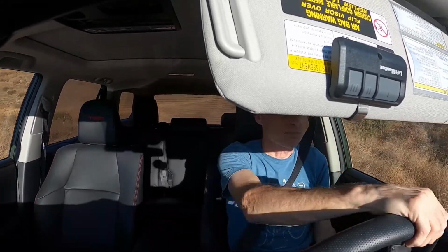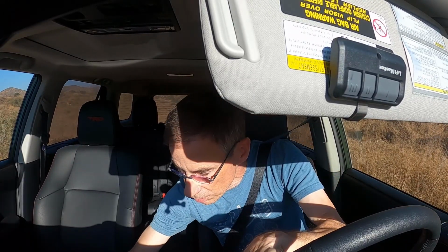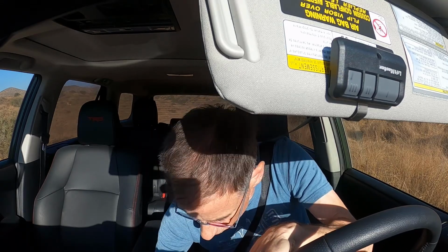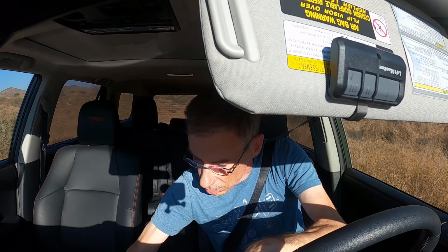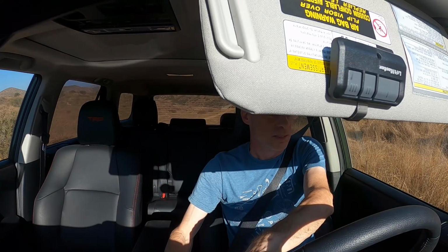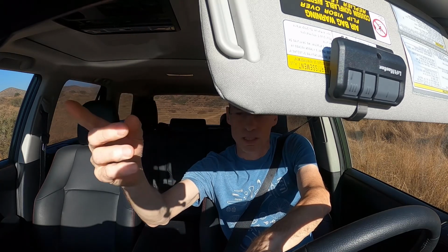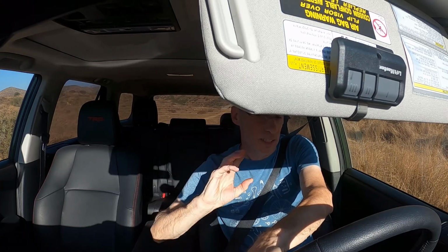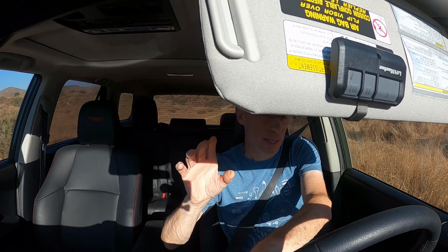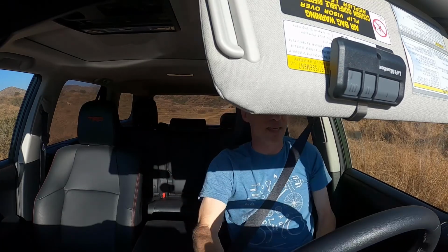So what we're going to do here, we're just going to stop, and we're going to put it into neutral, and then we're going to put it into little dog leg to get it into two. Let's see what it's done. It's flashing lights at me, and then we're going to hit the A-track button. Okay, traction control is off. We're in 4 low, and I think A-track is now on. Okay, so now there should be zero slip. Now we have it in that gear.